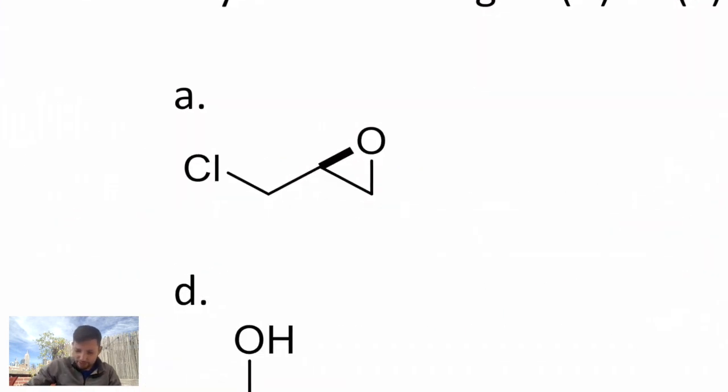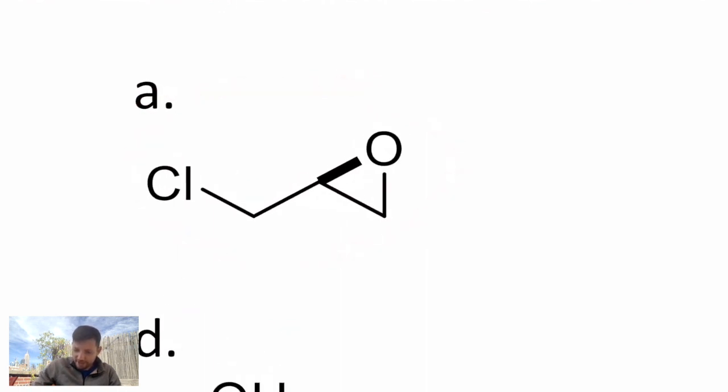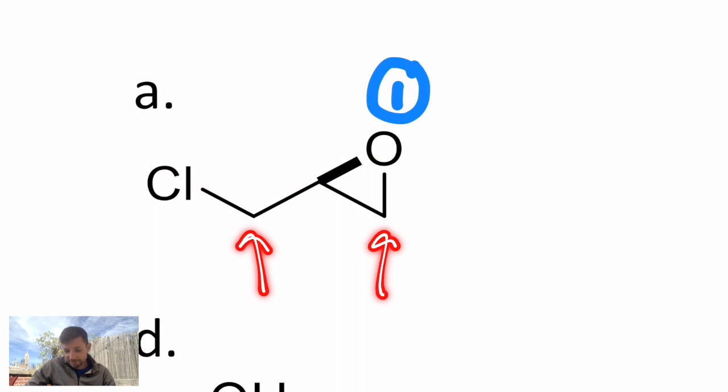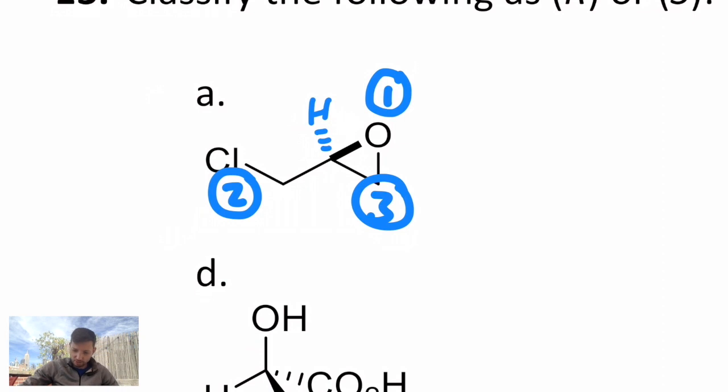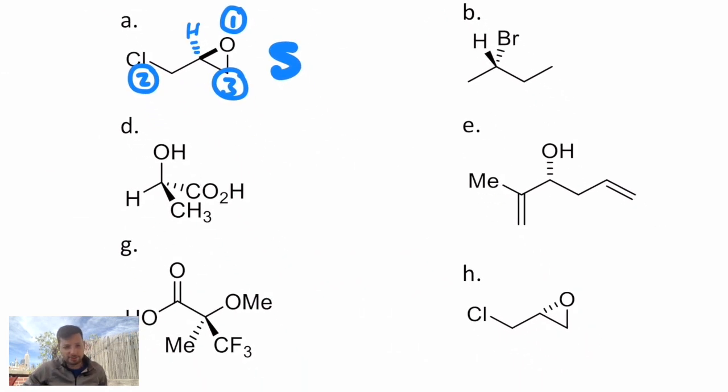So let's look at a bunch of examples down below. Here we have the molecule epichlorohydrin. There is an asymmetric carbon right there and if I prioritize oxygen gets number one. Then I have a tie carbon versus carbon. The carbon on the left is attached to a chlorine. The carbon on the right is further attached to an oxygen and chlorine has a higher atomic number so that carbon beats that carbon. H is going straight into the page with a dashed line. So this has the direction H going straight into the page and one two three in a counterclockwise direction. So my left hand works for that so this is an S asymmetric carbon. And just a fun shortcut look around and find the enantiomer. If you were correct in your assignment of the original molecule the enantiomer must have the opposite orientation.